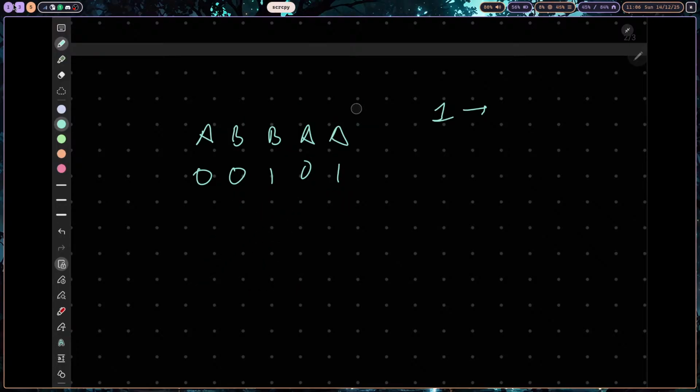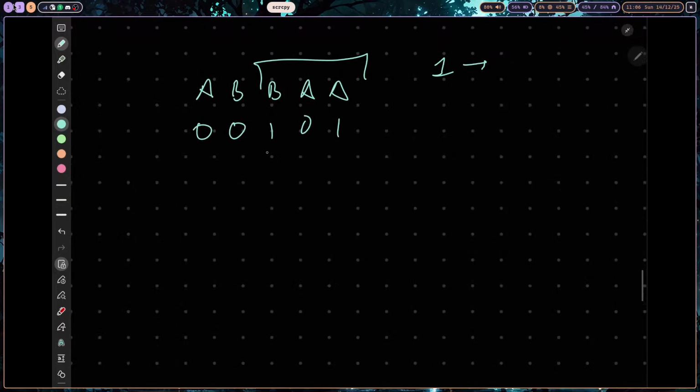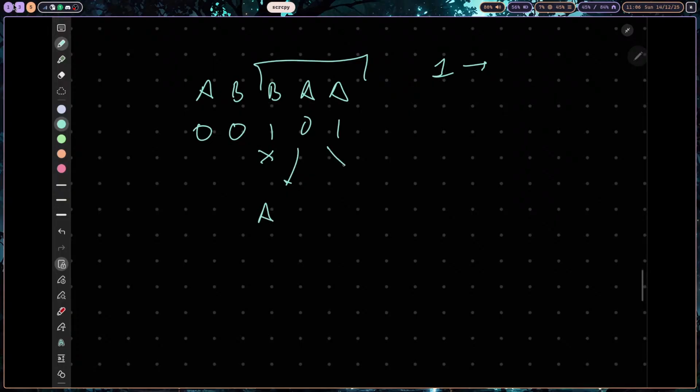But now what if I had to answer for how many moves it will take to make this string alternating? Now I might end up seeing a cost of 1, so I remove this. I take this A, and then I see another cost of 1, so I remove this, which would mean 2 have been removed, which is incorrect because I can just remove one index over here. So basically, if my first value is a 1, the 1 means it is equal to the previous value, but because it's not in my current range, I don't really care about this specific value.